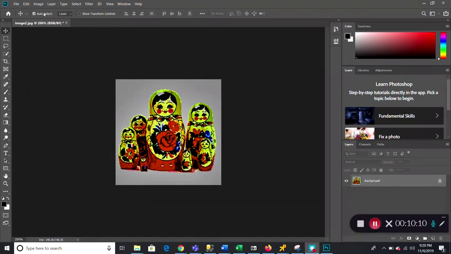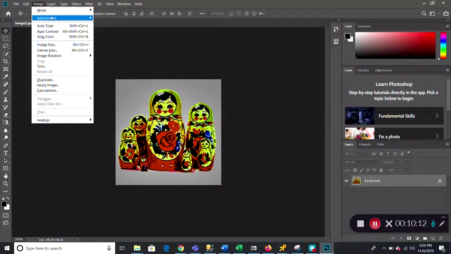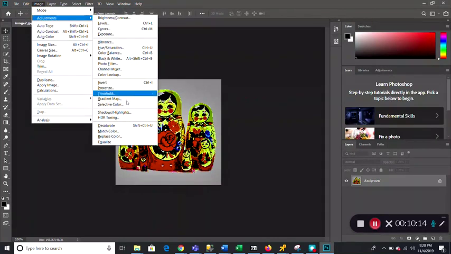One of the really nice tools here in the adjustment is variation, but where is it?